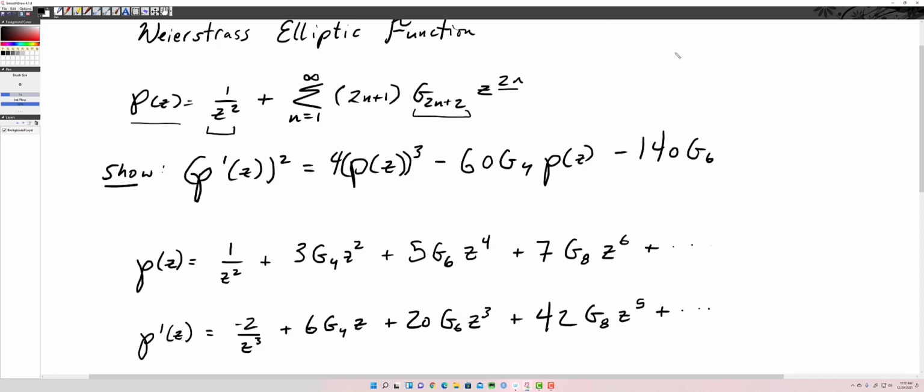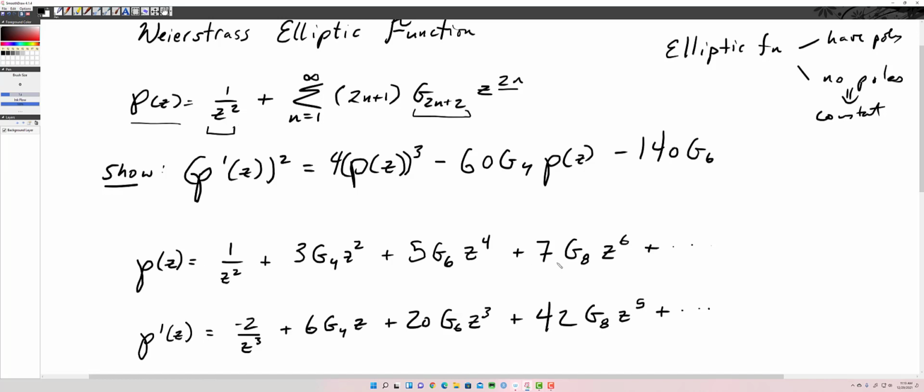If you'll remember, elliptic functions either have poles or they don't. If they don't have poles, they're constant. So if I can algebraically manipulate this series in some way, so that I can cancel out all the poles, what I'm left with is an elliptic function that doesn't have any poles. An elliptic function that doesn't have any poles is constant. So that's exactly what we're going to start doing here.